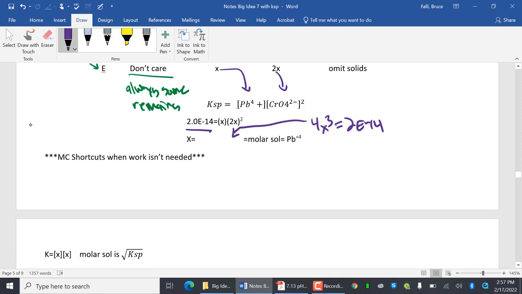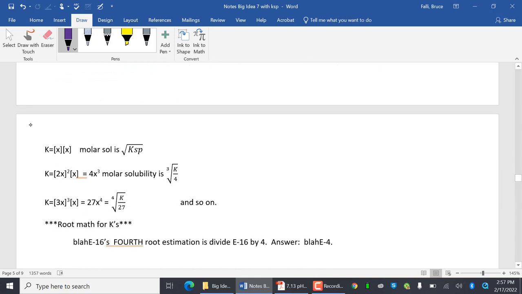So now, sometimes you don't need to show work. Sometimes you don't need to show work. So these are shortcuts for multiple choice. So what they'll do is, if I have something that turns into X positive and plus Y negative, that's going to be just root of KSP. And if I have something that is 2X positive plus Y negative 2, that's going to be 4X cubed is what KSP is going to equal. So you do this. So you can kind of cheat once you've seen enough of them.